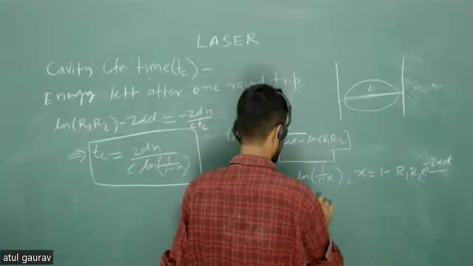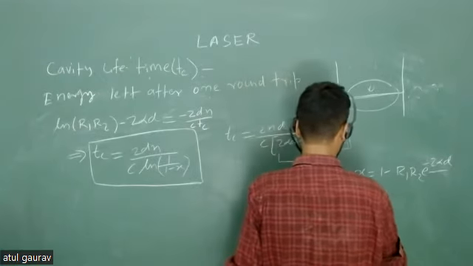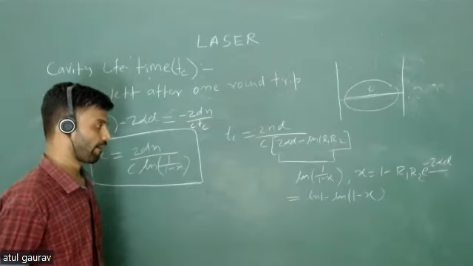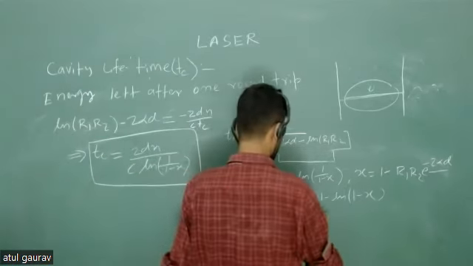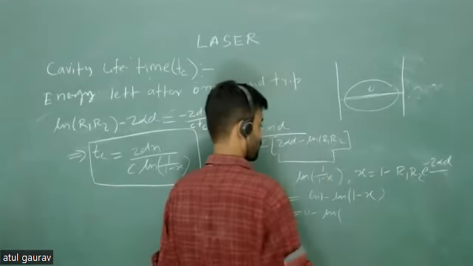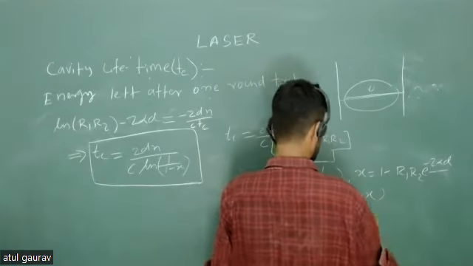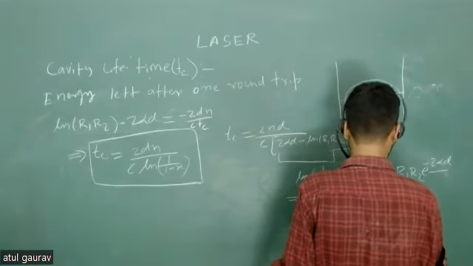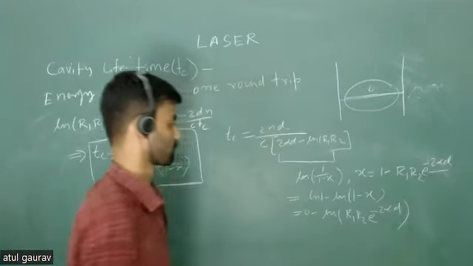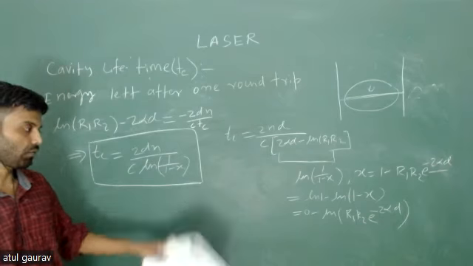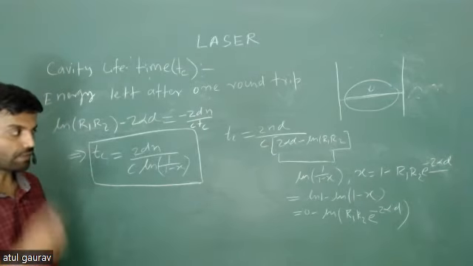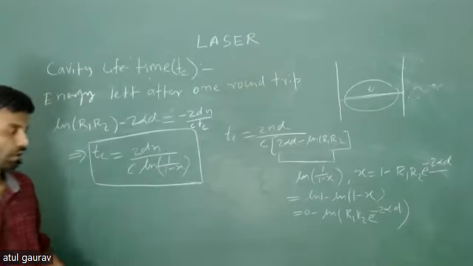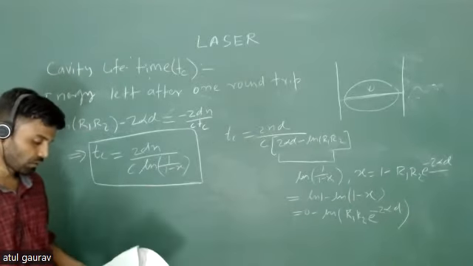ये जो है ये बराबर हो जाएगा. तो इसको अगर करोगे तो इसको हम लिख सकते हैं ln 1 minus ln 1 minus x, right? What will be the value of ln 1? 0. Exactly. So it will be 0 minus ln. Yes, sir. You substitute it here. Now 1 minus 1 will be 0. You will get R1 R2 exponential minus 2 alpha d. Now इसको ब्रेक करो, एग्जैक्टली यही आ जाएगा. अब कोई स्टेप करने का जरूरत है इसके बाद? आप लोग कर सकते हो, राइट? इसको नेचुरल लॉग ऑफ a इंटू बी इसको. हाँ, Yes, sir. आ रहा है. आ रहा है ना? ओके, चलो ठीक है.